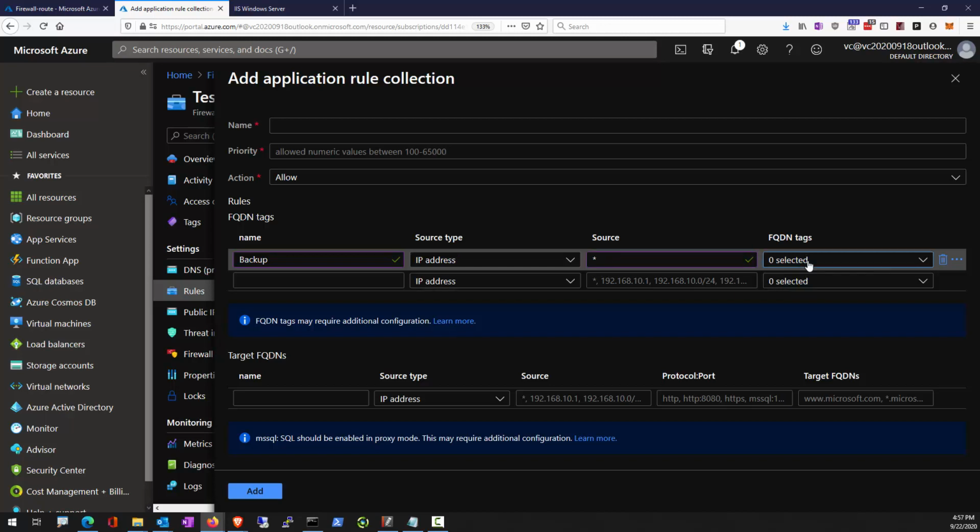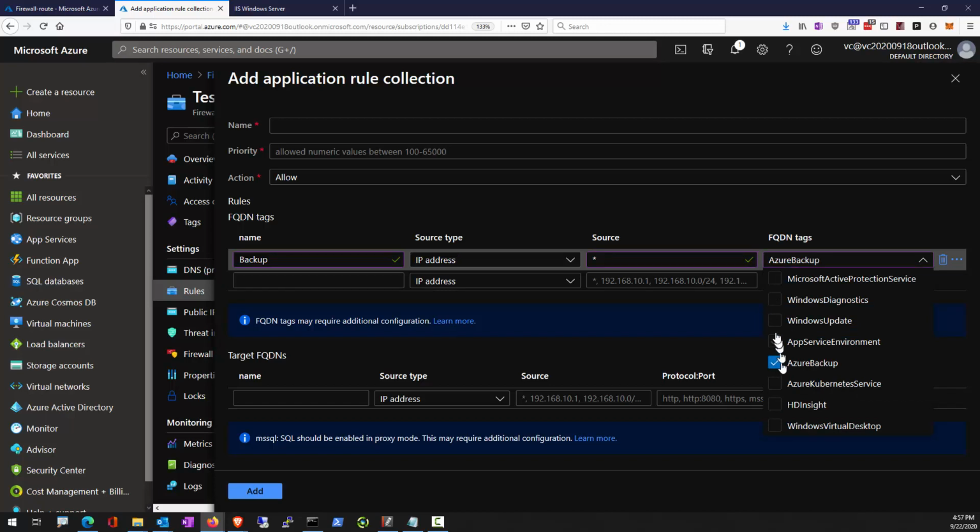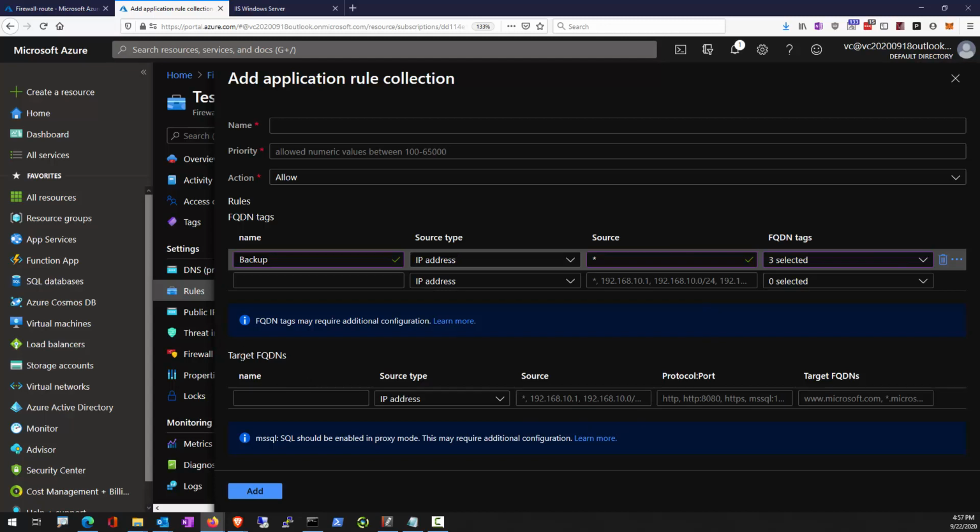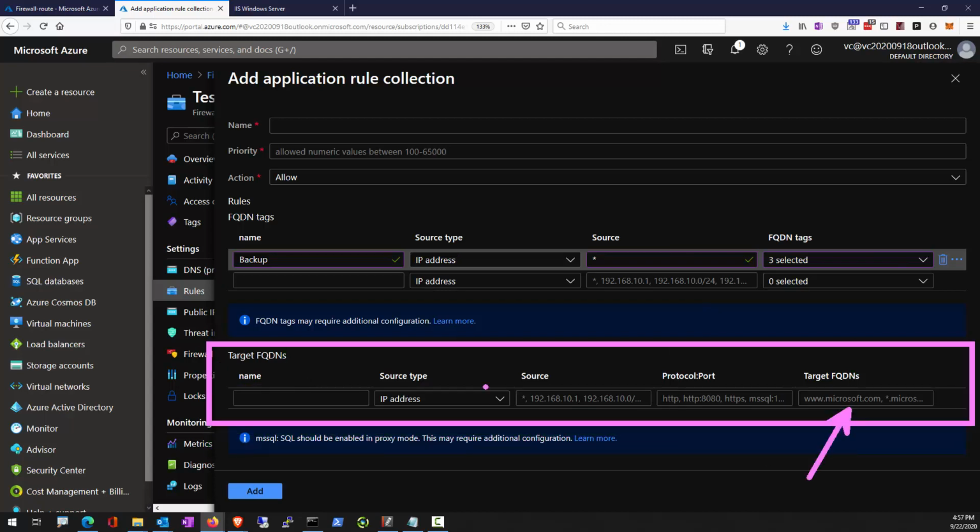I'm just going to say star, wanting to go to Azure Backup or Windows Update, okay, because we may not actually know what the fully qualified domain names for these services are, and they might change over time. So with FQDN tags, it's much easier for us to create rules targeting these backend services from Azure. Now, if you know the specific domain, then you certainly can use the target FQDN approach. Okay, so these help you set up rules.